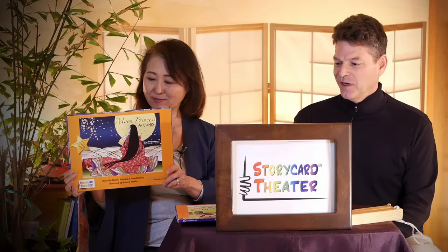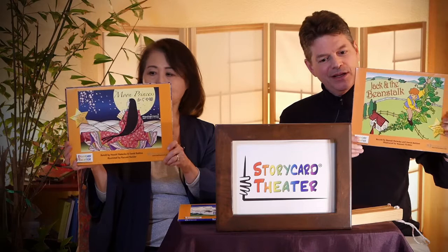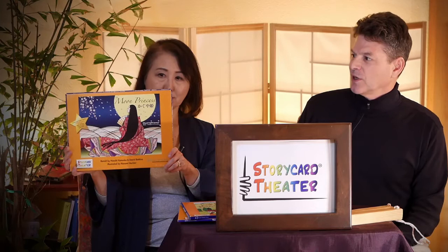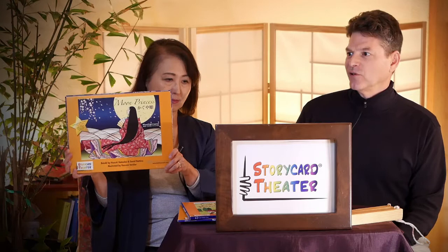And one interesting thing on the artwork side is both Jack and the Beanstalk and Kaguya Hime were illustrated by the same person, Kazumi Verkler. And you can see her art style evolved from the first one to the second one, where it's very clear and simple illustrations in Jack. And then in the second one, she started illustrating the colors on the computer and used authentic kimono patterns as the background, so it added another level of texture.